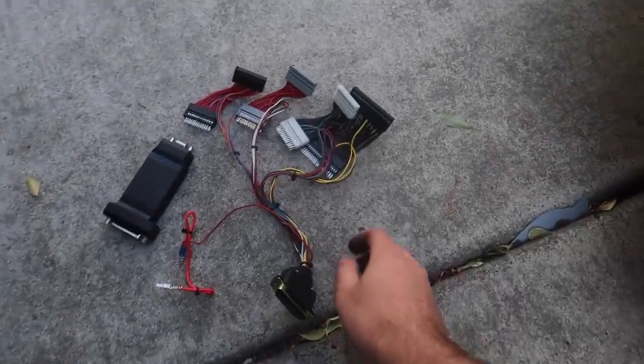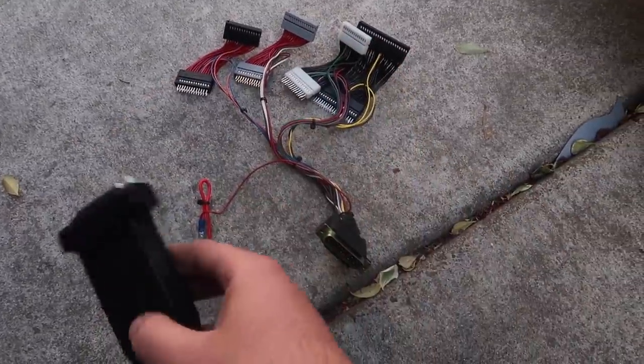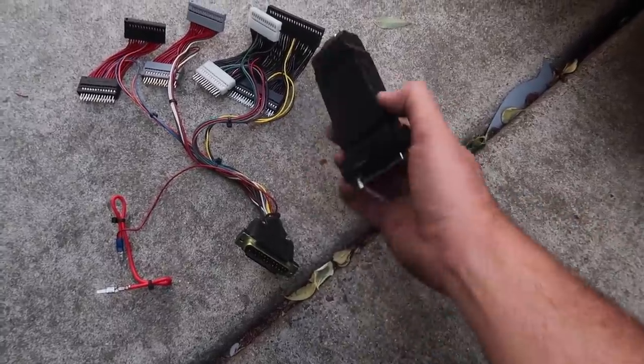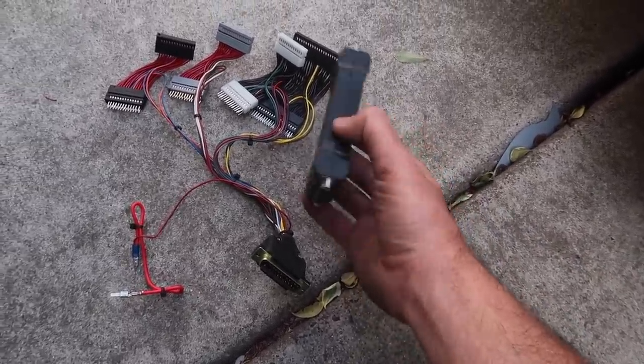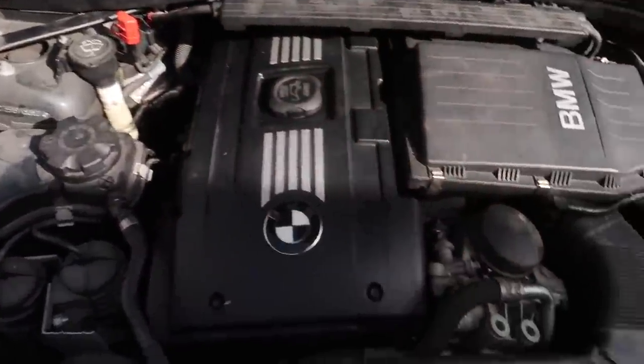So yeah, guys, I finally pulled out the JB4. It has the old housing on the JB4, but this is all the original stuff, and this is pretty much the regular wiring from the JB4. So it's pretty cool that it actually came with this. I didn't know when bidding on the car that it had a JB4 or AR downpipes, which is absolutely insane. The previous owner did put some really high quality parts on this car.